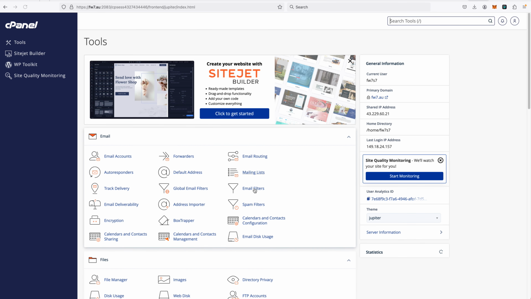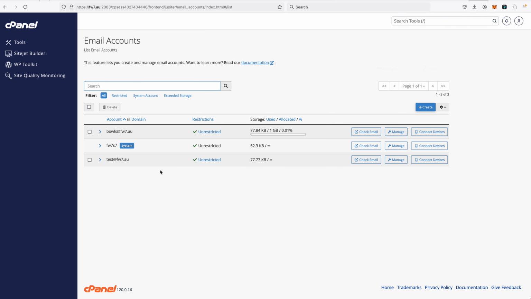And the reason why you'd want to keep a copy of it is because, say you set up, and I'm going to show you how you set this up on your Mac computer using Mac Mail or any iOS device, right? Very, very easily. But once you do that, you've got to put in the password. You've got to have a copy of the password to put it in there.